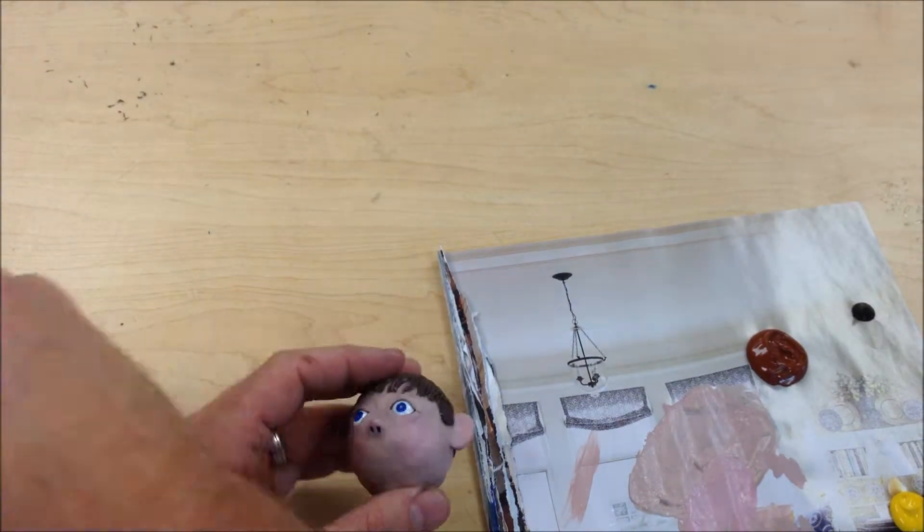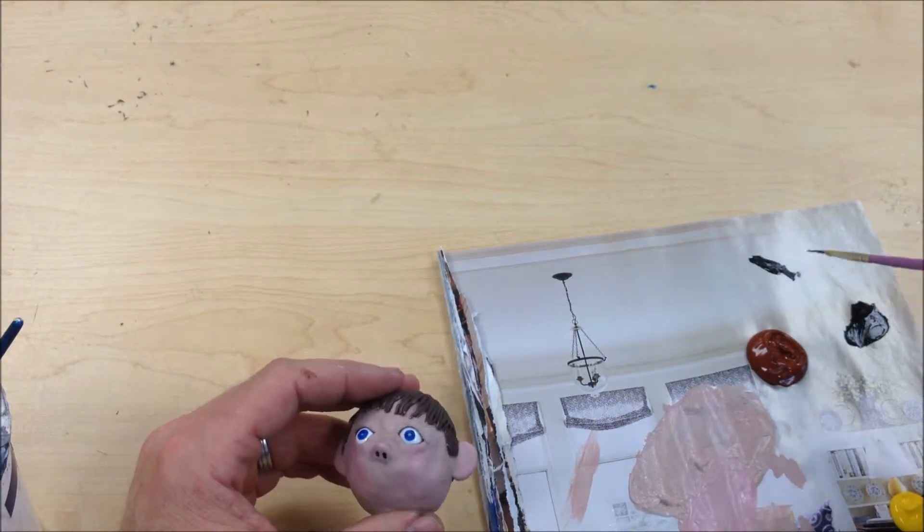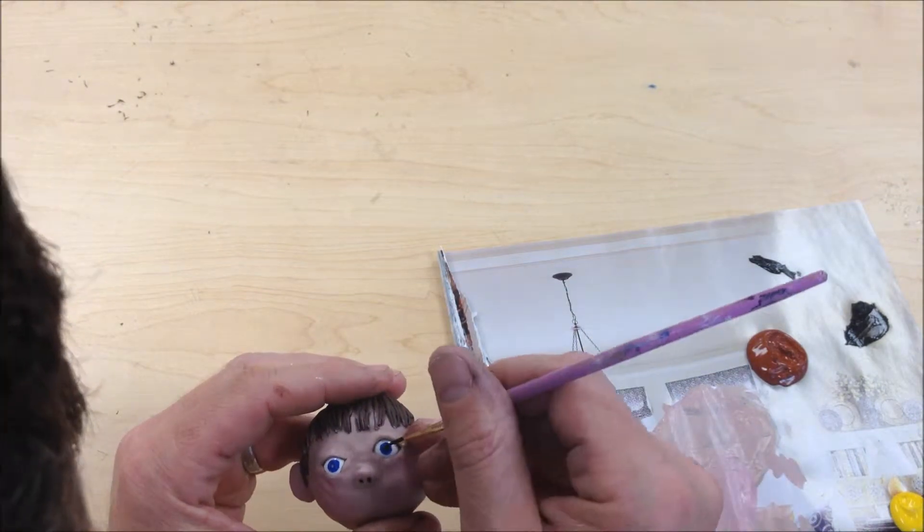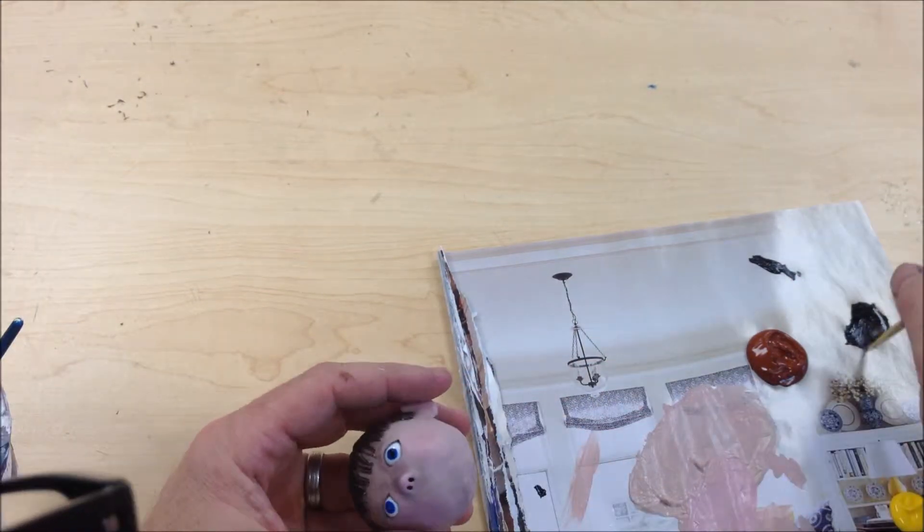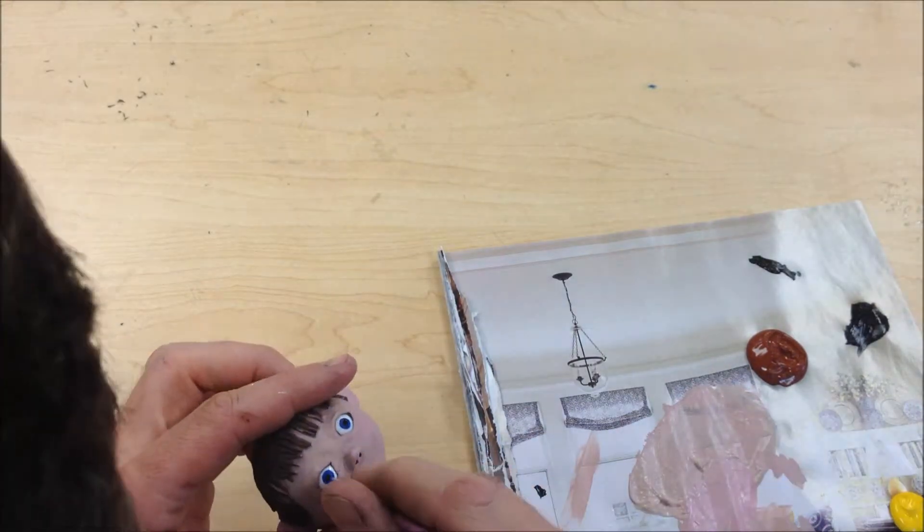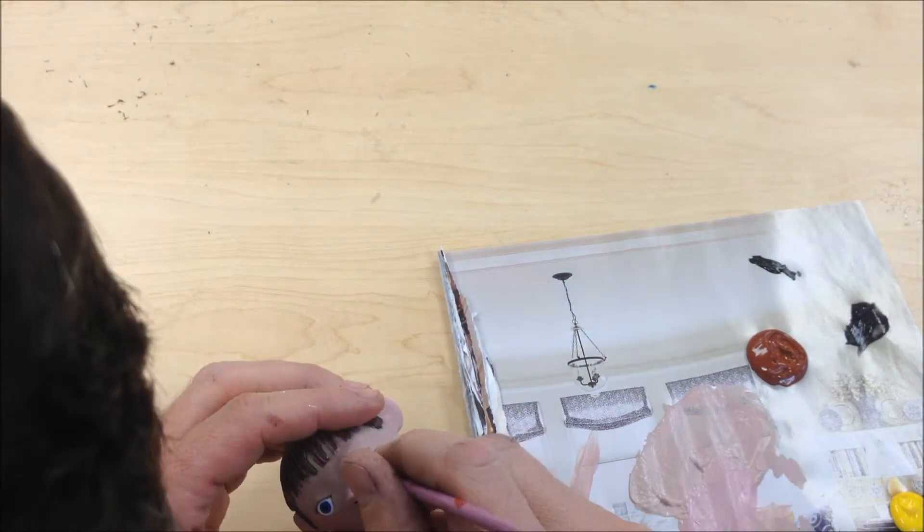So that's what I'm doing right here. You can see I've got a little bit of black so it's not globby on the brush. But it's still got a decent amount of paint. And I'm kind of tucking it in there and rolling it around so it doesn't get on the blue. But it also fills the whole thing.